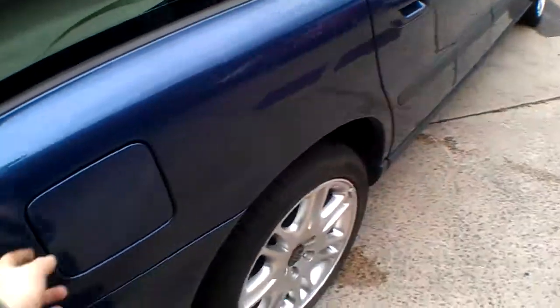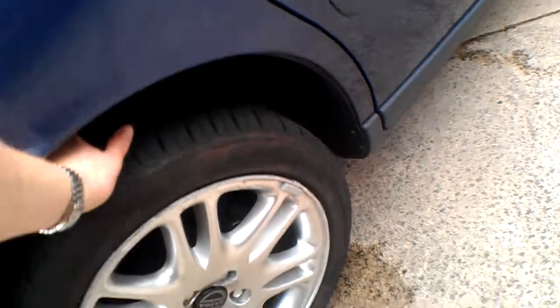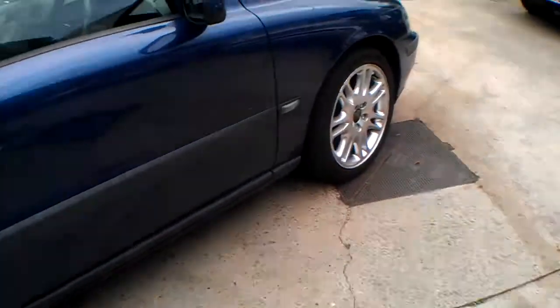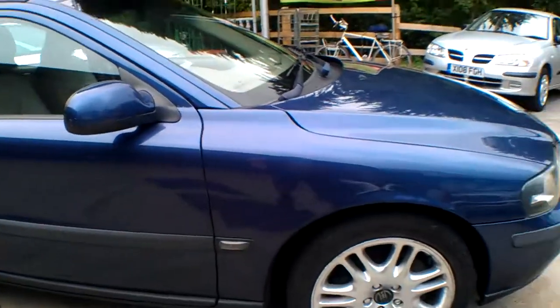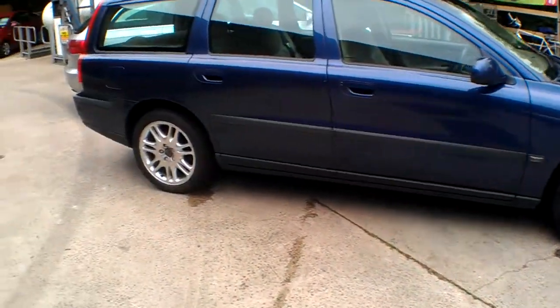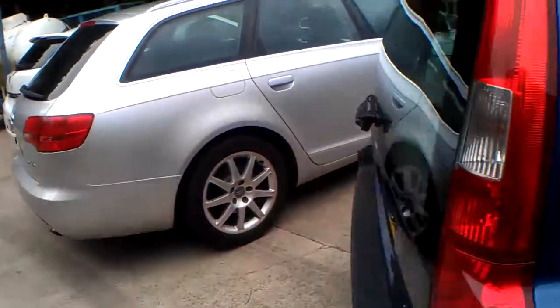It has the roof bars on the top, but there are some scratches to the top of the boot lid. The rear wiper and high-level brake light are intact — that's fine. This tyre here is better than half worn, that's a decent tyre. The driver's side front is about half worn, and all the tyres and wheels are showing well, though the wheels are showing some slight corrosion and scuffing.